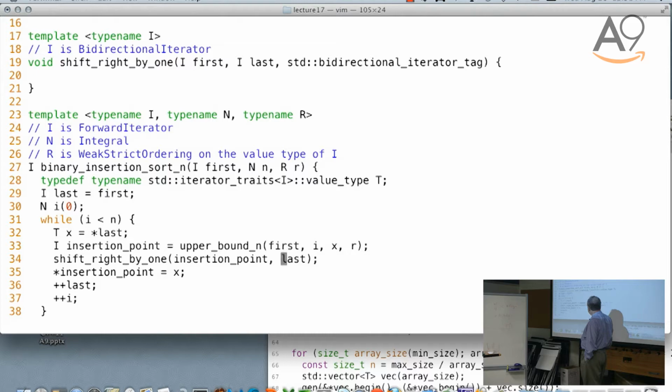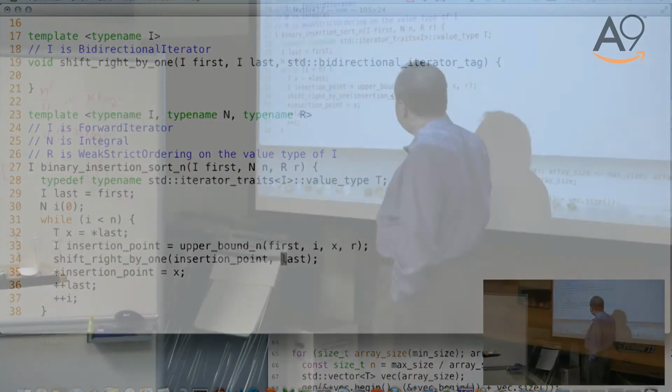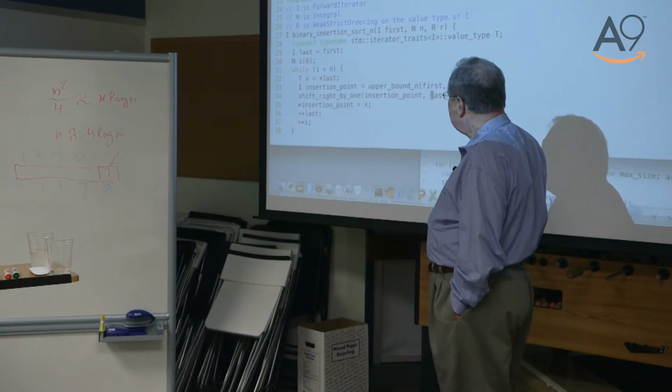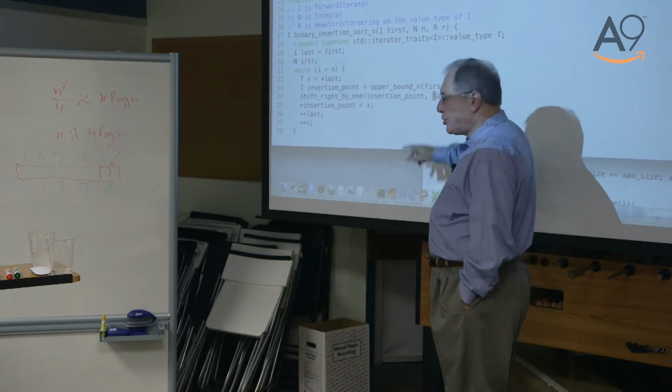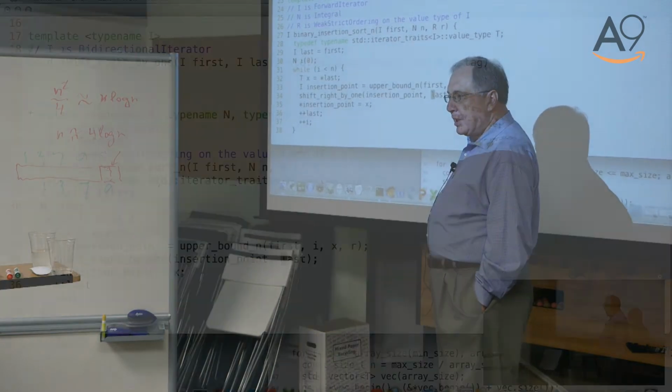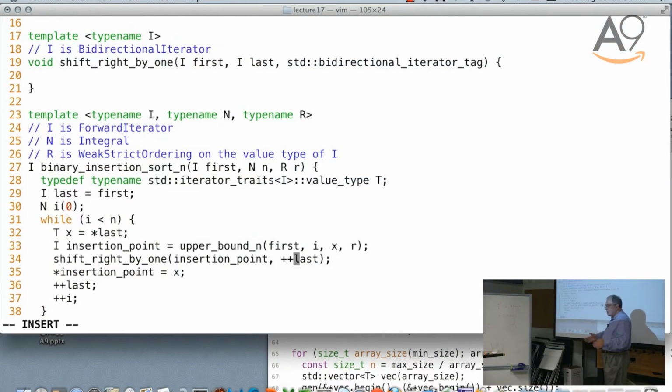But then that doesn't work, because we need the X to do the upper bound. We need to be able to do forward iterators, star last. Not here, not at this point. We no longer need to do that. Well, yeah. Even if we do, rotate always uses more stuff. Well, if you want to pass past the end, are we consistent with the use of first level everywhere else?